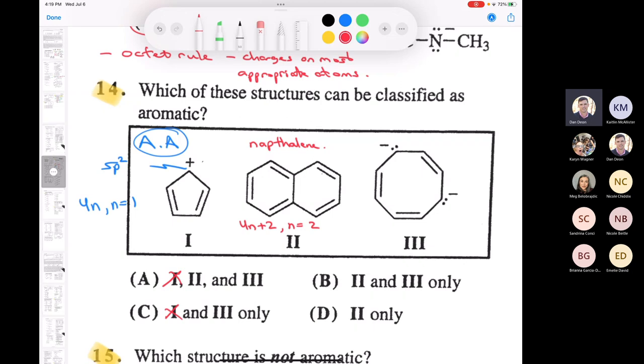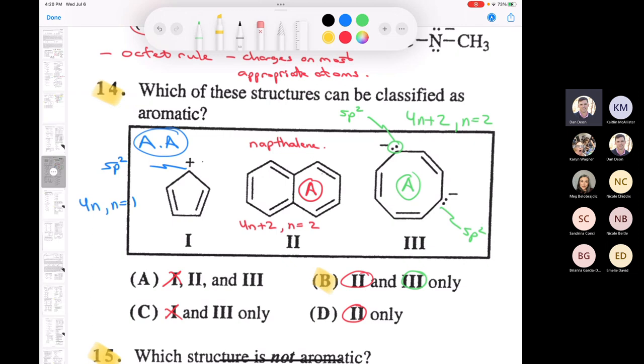So what about 3? Well, if you count up the total number of pi electrons here, if you were to put these electrons in a p orbital, let's say this carbon adopted sp2 hybridization and this one, which is totally reasonable because you could draw resonance structures like that, then you do have a continuously overlapping system of p orbitals around the entire ring. And let's count the electrons. You've got 4n plus 2, where you have 1, 2, 3, 4, 5, 6, 7, 8, 9, 10. The same thing as number 2. So you have 4n plus 2, where n is equal to 2. And so this compound is aromatic, and this compound is aromatic. Both of those are considered aromatic. There's nothing wrong with either of them. And so the answer is B.